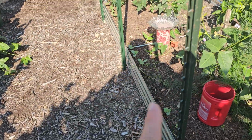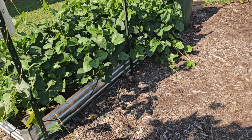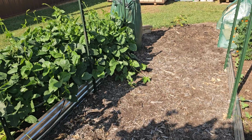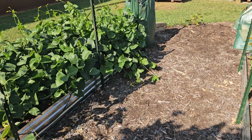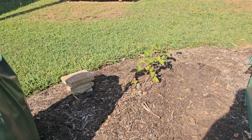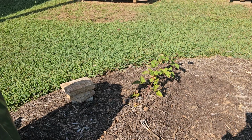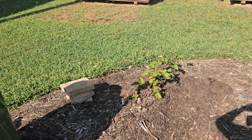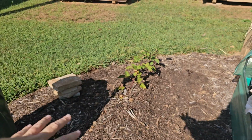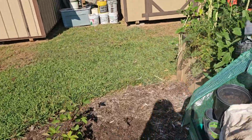The cucumbers have gotten their third leaves, so we need to get a trellis. We're going to go tomorrow and get two more cattle panels to do the second arch now that it's fall. And then our neighbors gifted us with a blackberry plant, so we planted that over here and we'll let it take up this area. So I'm excited about that.